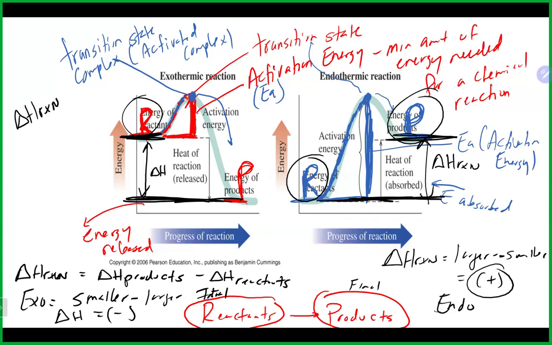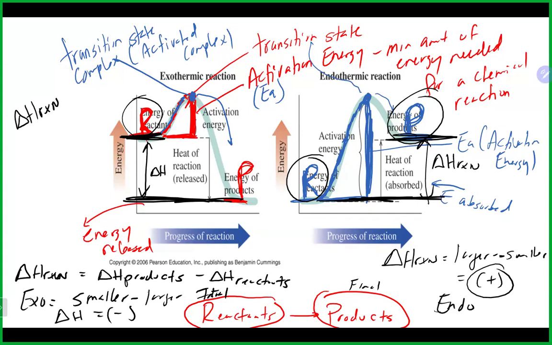Also, as we'll talk about as we go through this chapter, it's really important when you do calculations involving temperature, which is ultimately a lot of times what determines whether you get a positive or negative number, that you always do final minus initial, so that if you have a negative, you end up with a negative and your energy becomes negative. Or if you have a positive, you end up with a positive value for energy. Any questions on that there?